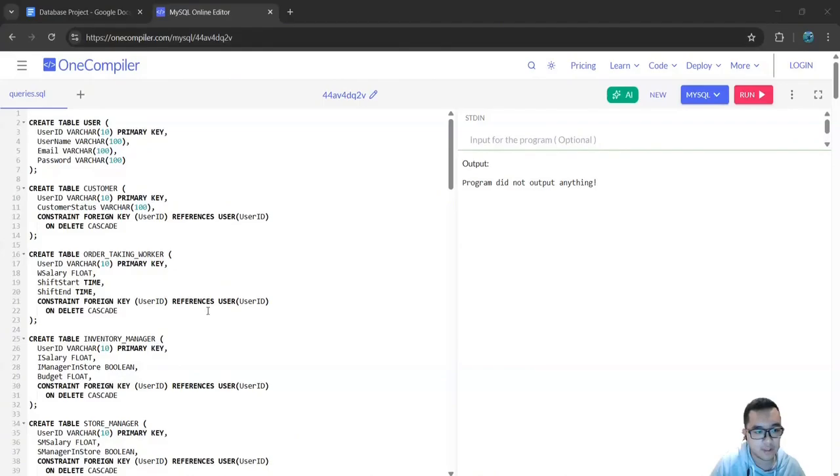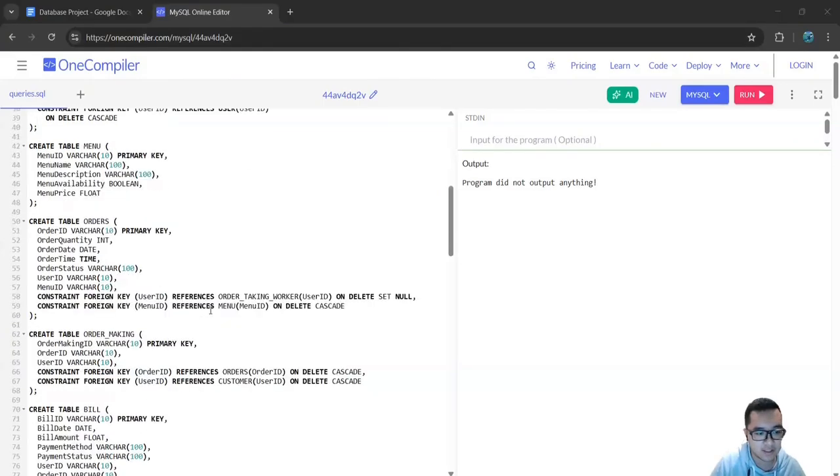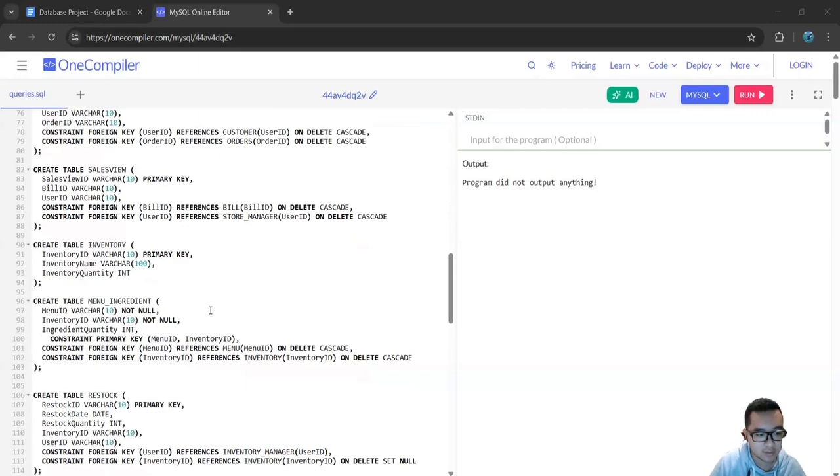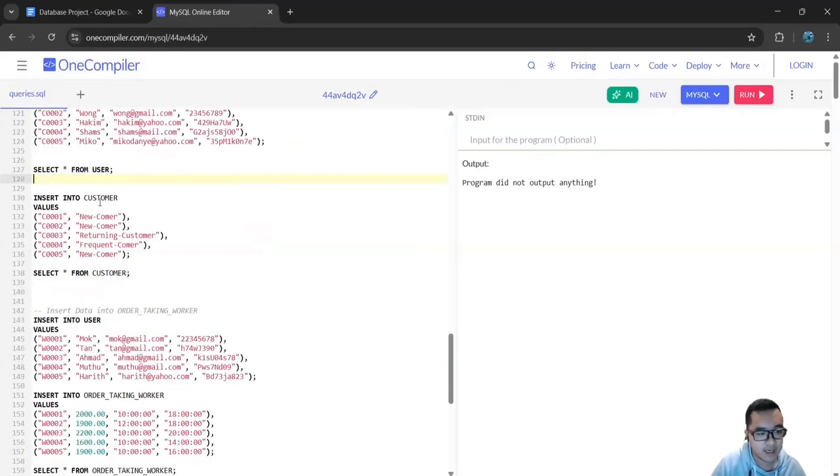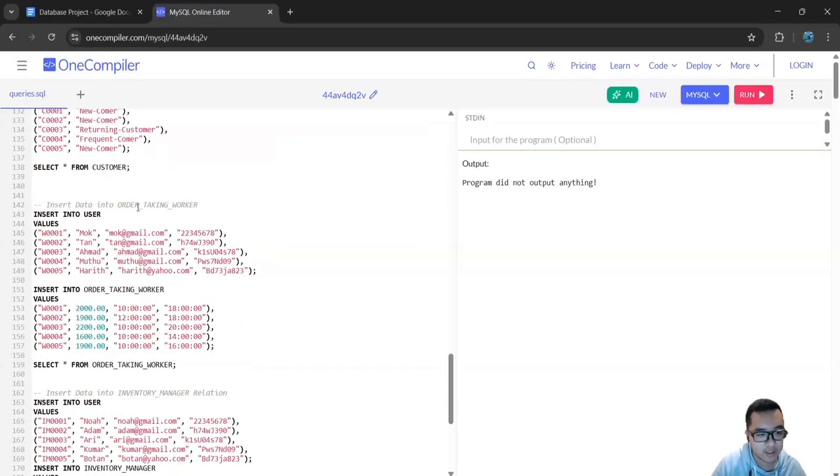We have quite a few tables that, after we create them, we need to insert data into. To start off, we have insert into user, with a few values inserted into it. Then I have this line to select all of the data from the user table. Next we also have an insert into the customer table, and also inserting data into the order taking workers.